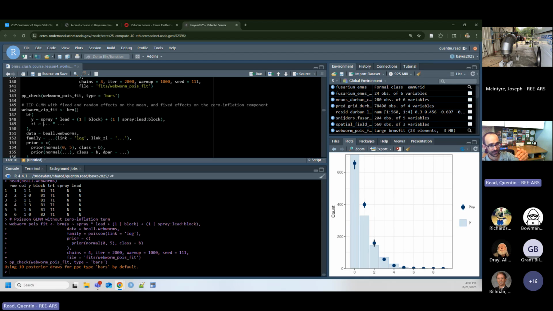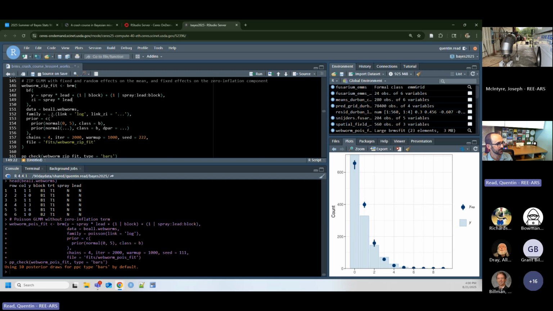I'm going to allow the proportion of zeros to vary by treatment, but I'm going to say it's constant across the blocks because again, you could add random effects on the zero inflation parameter, and I encourage you to try it as an exercise, but in most cases, it will be overly complex and overfit the data. We don't really have enough data in each block to look at the difference in the proportion of zeros, but we do want to know if it's different by treatment as well. So spray asterisk lead to put fixed effects on our zero inflation component of this model.